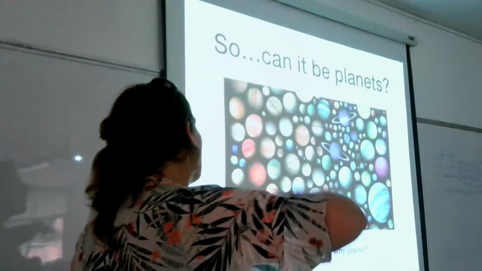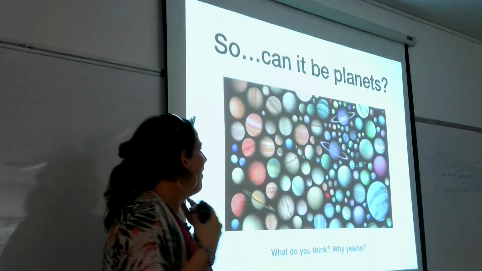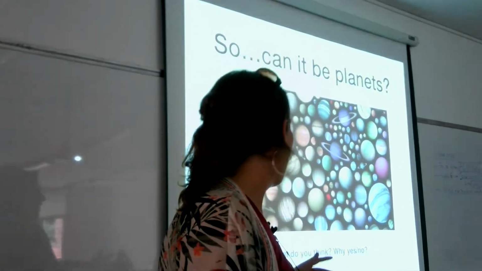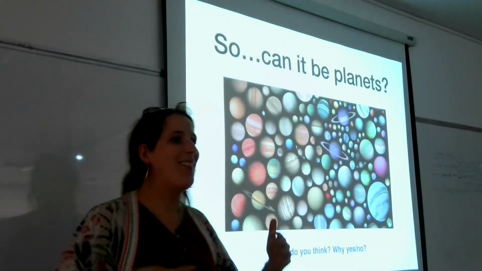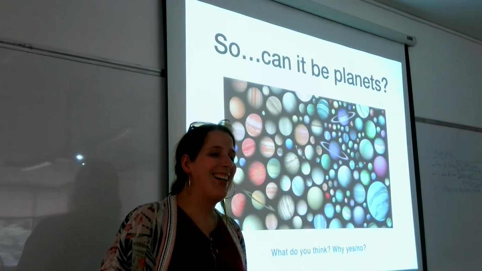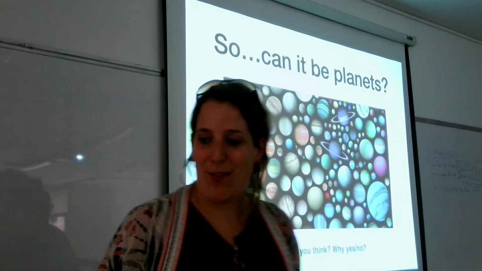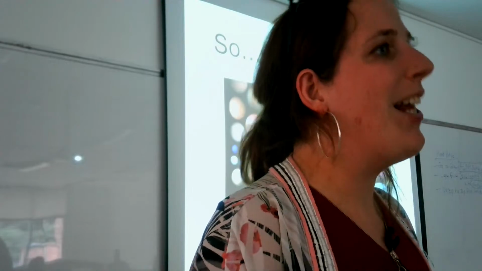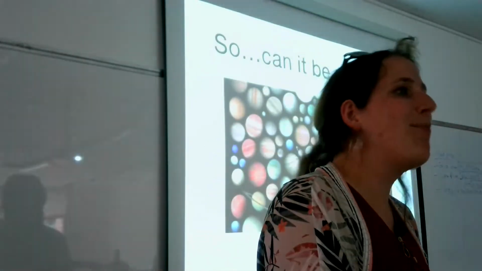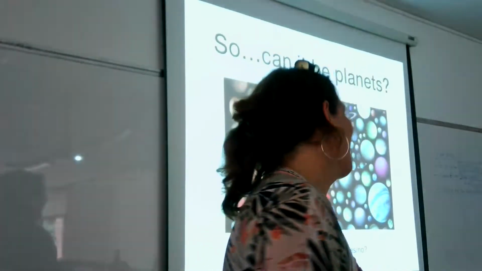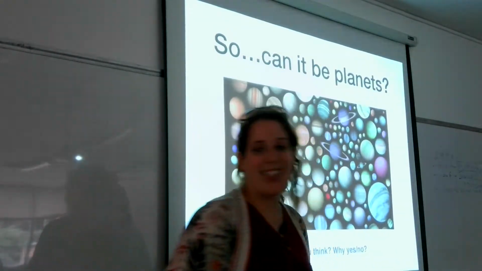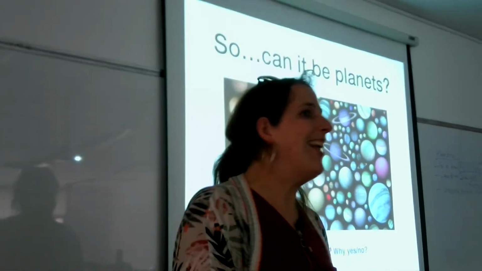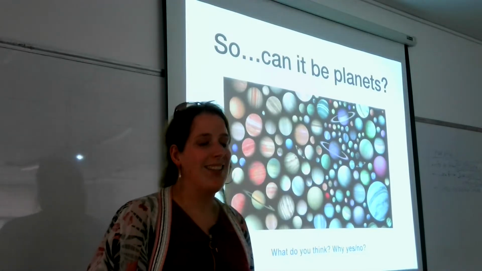So what if we go back to our initial explanation? Can it be planets? Yes. Okay. So why yes? And don't say because of funding. They are building planets. So the argument is that because there must be planets being built, there must be signatures. Okay, that's a good one. I actually want to go for the why not. What are the reasons that maybe it's not planets?